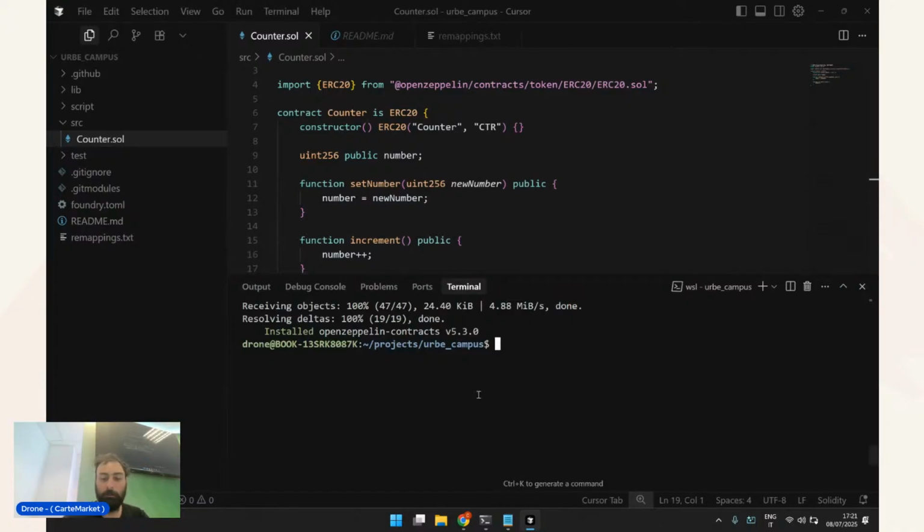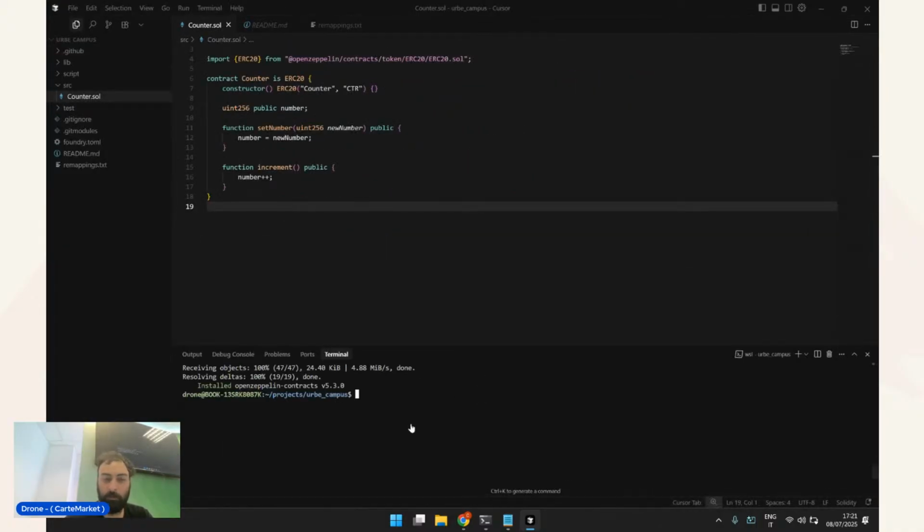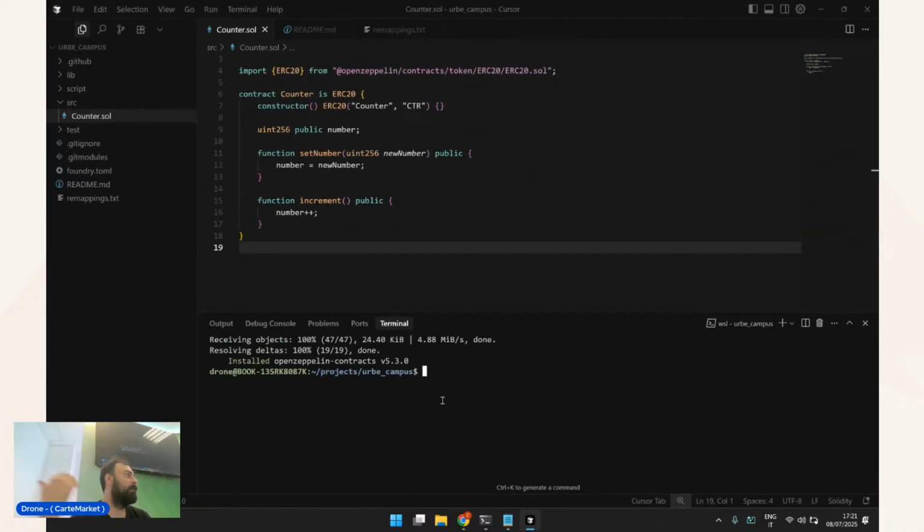Okay, let's jump into what the basic commands are that we can write. Tomorrow we will refresh this, because if we are going to build a smart contract together, we are going to use these commands over and over. Mainly, the one that we are going to use the most is just forge build.